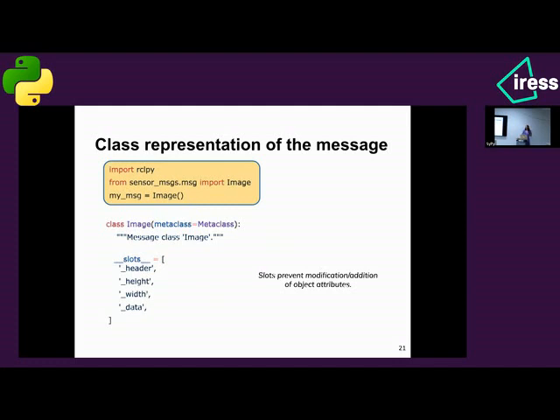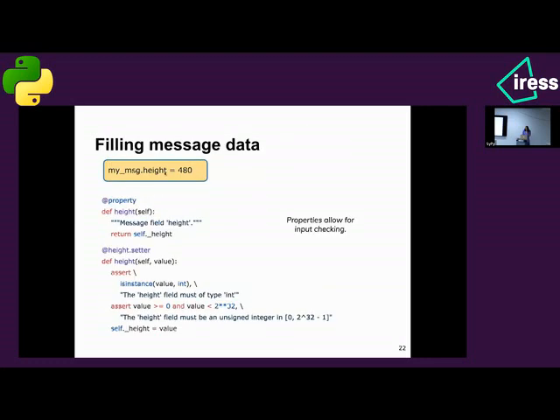That's how we choose to allow roboticists to declare the abstract form of their message that's language agnostic. This is not language agnostic, this is specific to Python. So a Python user working with an image needs to access this class. And also they need to be able to set different fields, and we choose to provide type checking based on what properties of those fields were declared in that message definition file.